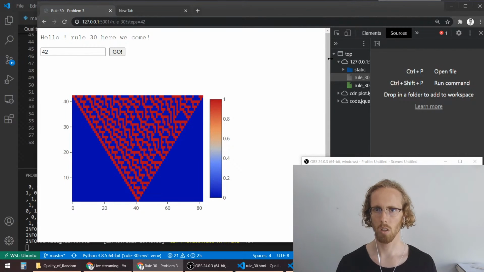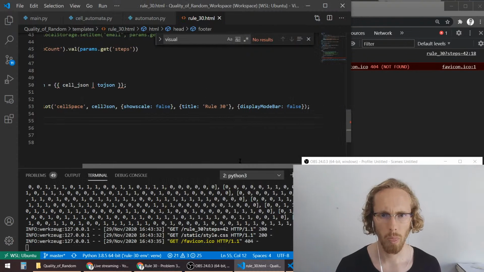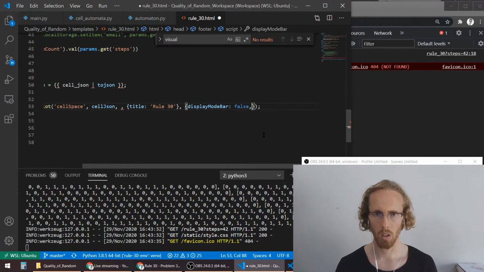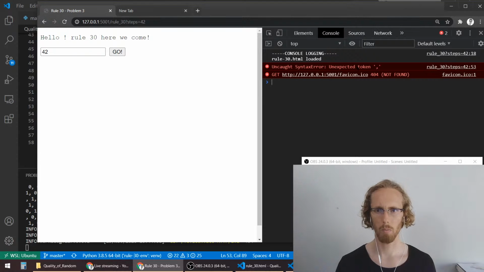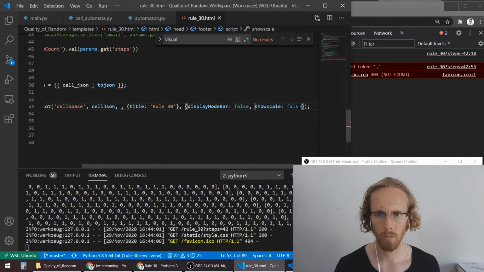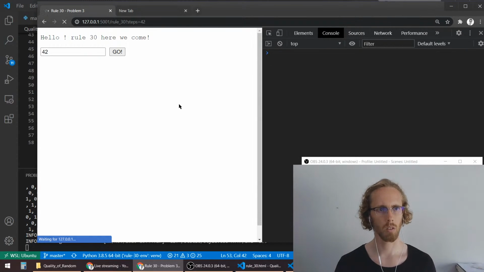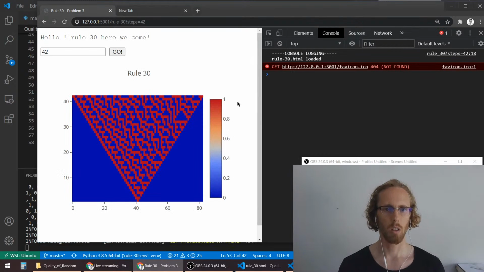No. Oh no, this thing's broken now. This probably goes in here. Nope. Show scale, go.